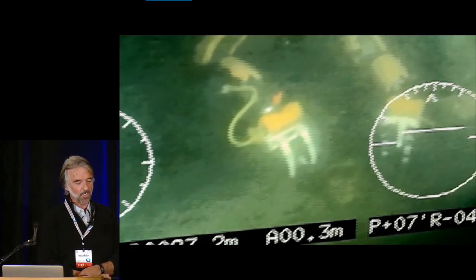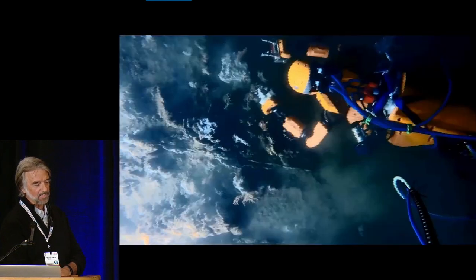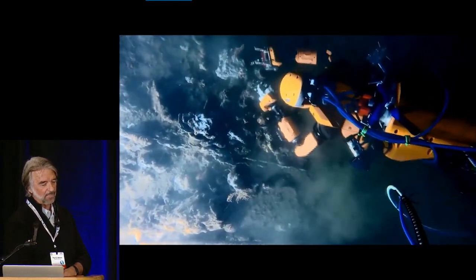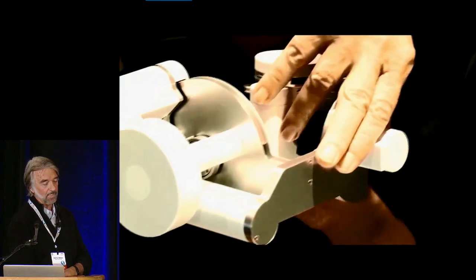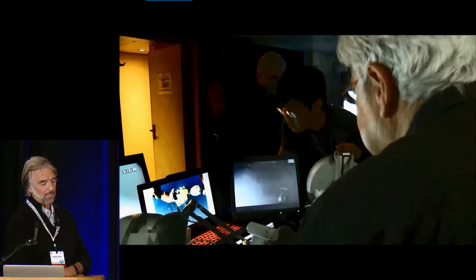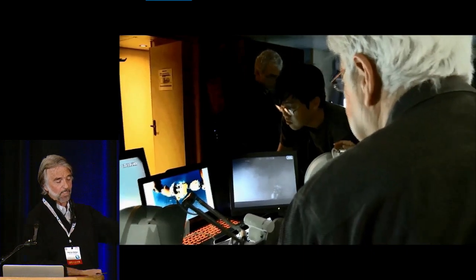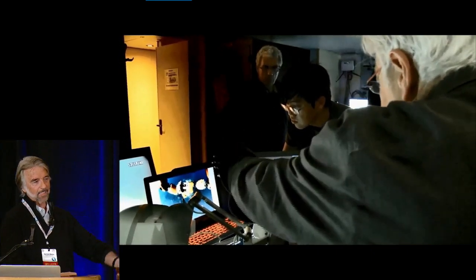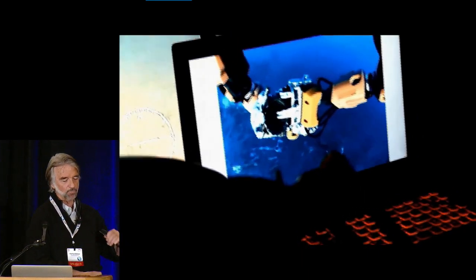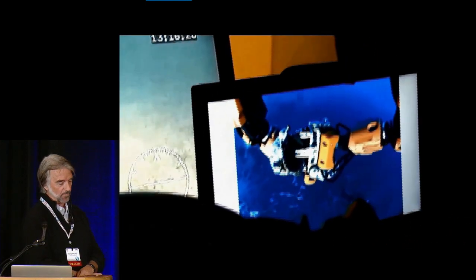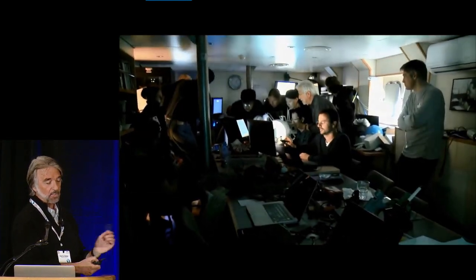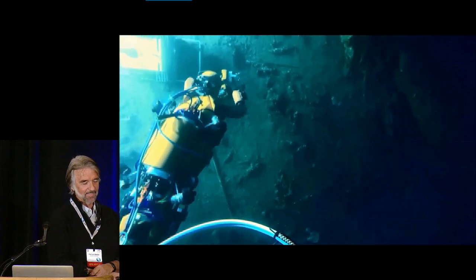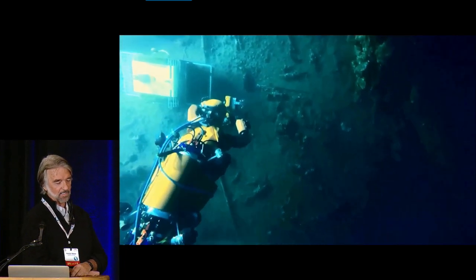So this shows the gripper picking one up, that he is working some of the controls. So the gripper is quite a nice design. Again, everything is Stanford-based. The job is pick it up and put it in a canister that then gets lifted up, a little button is pushed, and it elevates to the surface. So here they are in the hull of the ship working on that, just watching the proceedings and guiding it.